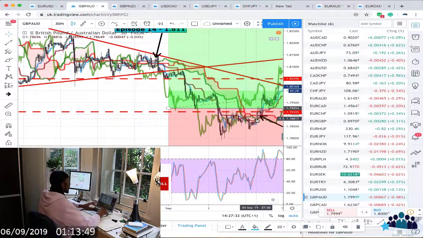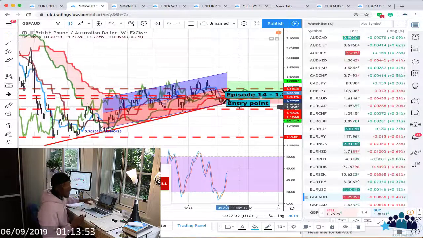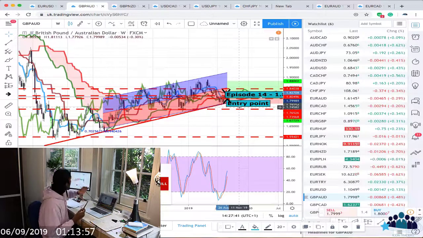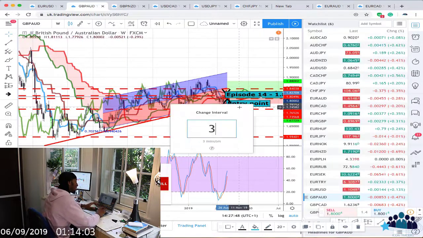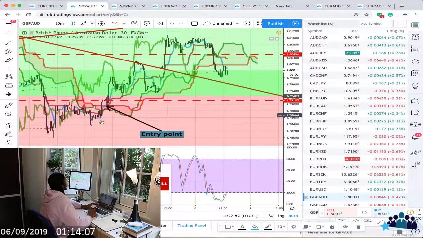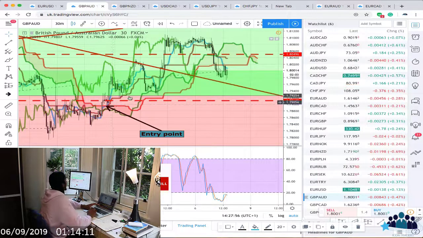In the long run, because on the week chart we saw this regression trend, that means that as soon as it crossed to the top side of the Ichimoku cloud, and we are seeing it to be at the bottom side of our channel, we were looking to buy that. So coming back into the 30-minute chart now, here I've put entry point. So this would have been the point in which you would have entered this trade as a buy.